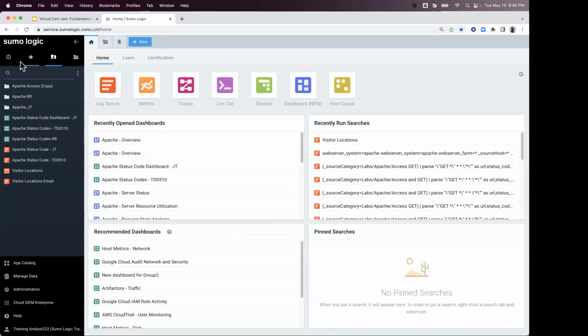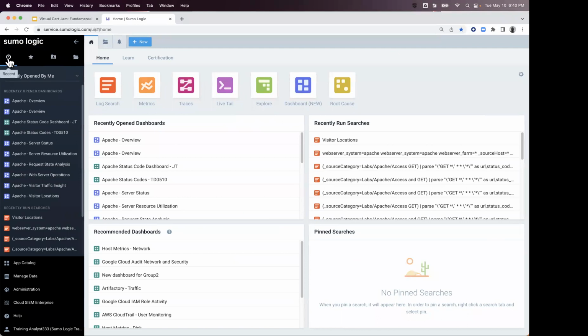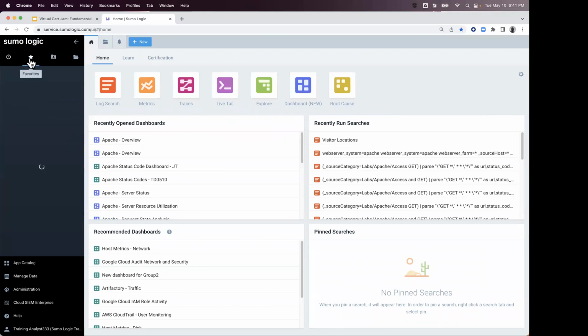In the navigation panel, you'll see 4 tabs. The first tab, that's your recent folder. Anything that someone shared with you recently or you've opened recently, you'll see in the recents folder. To the right of the recents folder is the favorites folder.